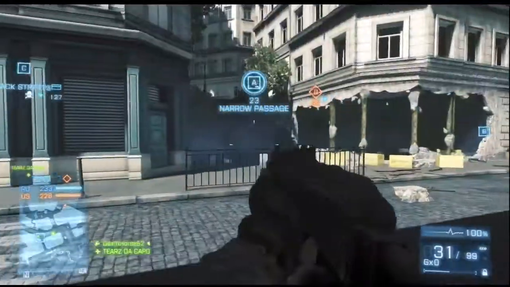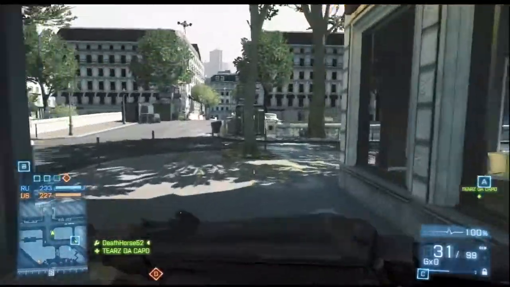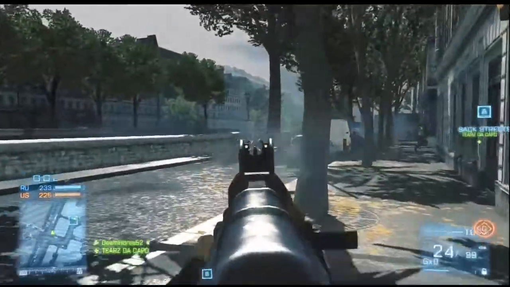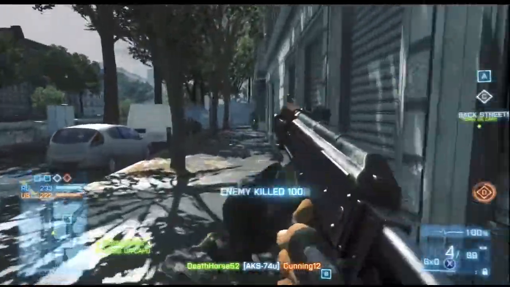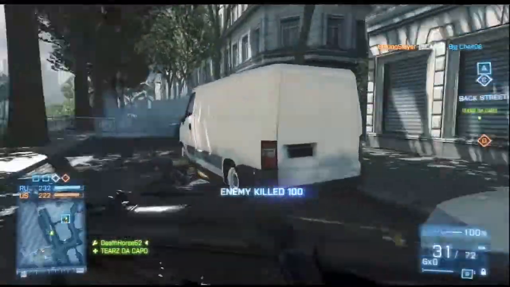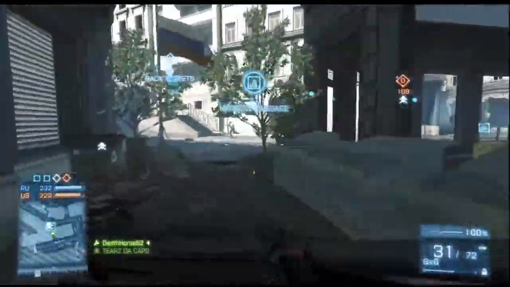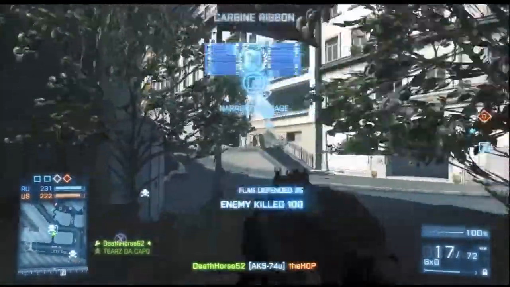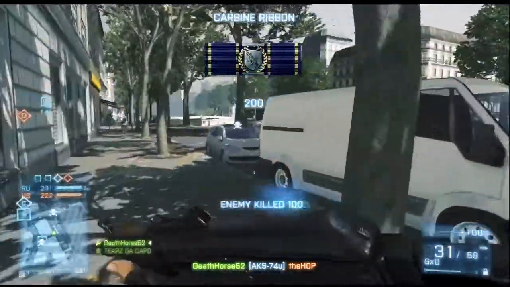You get to drive. There's tons of vehicles. Tanks, Humvees, helicopters, Cobra helicopters, and then Hueys. You kind of get UAV type planes. They have fighter jets in this now.